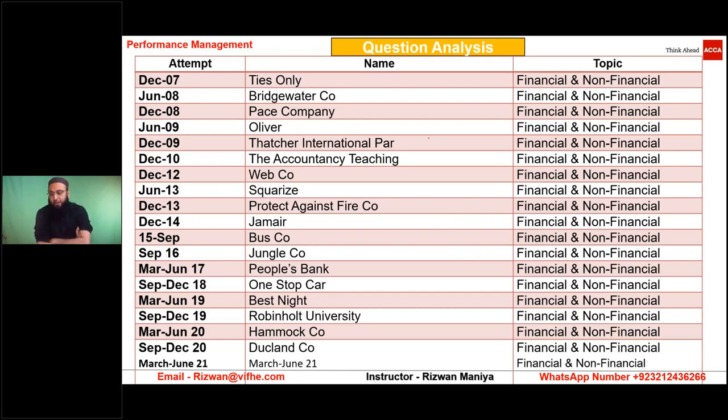The discussion in this question was the same as I explained already. That is, A will sell the complete 200,000 units at a price of 15. That's good for A, so it will not transfer internally. And B will not buy more than 150,000 units because A is selling those units for 14, right? So B would want to buy only 150,000 at 13. That's the discussion for the first part. And for the second part, the minimum transfer price for A will be 14 because A is shifting these units from the external market. The external selling price is 15 and the saving that A is getting is 1. So for A, the minimum is 14 because this is what A can get from outside as well. That's the discussion.